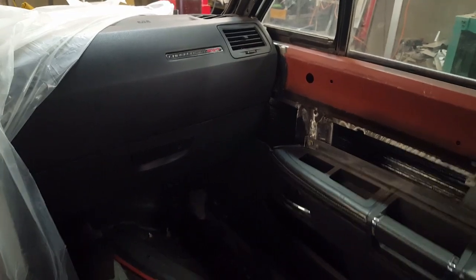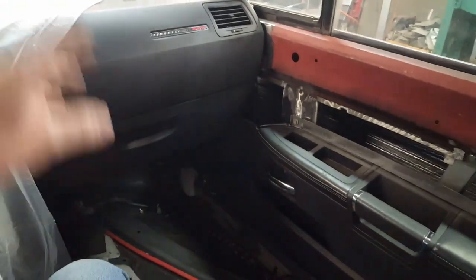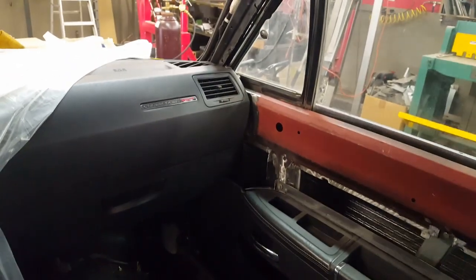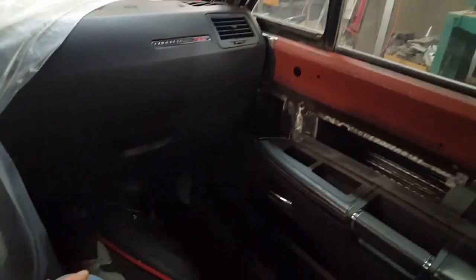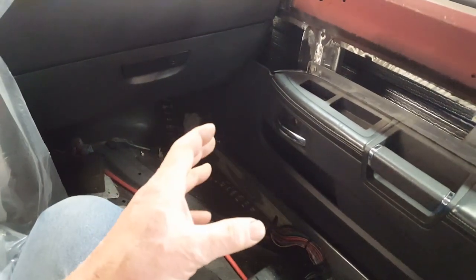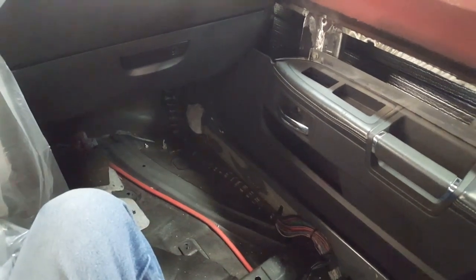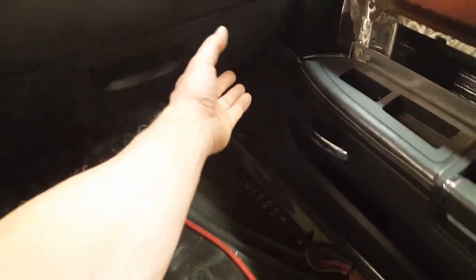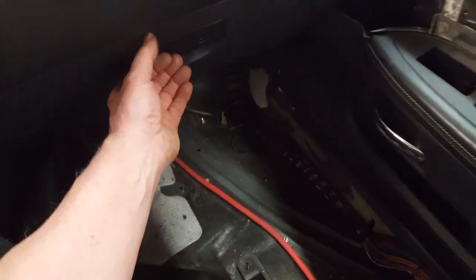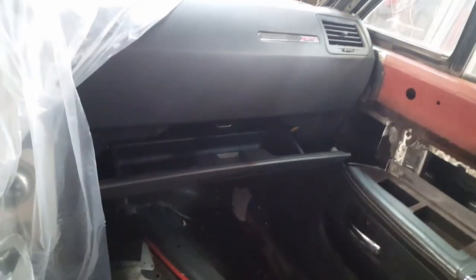Well, I'm having a hard time focusing in here because it's dark on the inside of the car and bright on the outside of the car. So anytime I get in near the windows, it goes out of focus. Anyway, the good news is everything just about clears. The bad news is that the glove box opens that far.